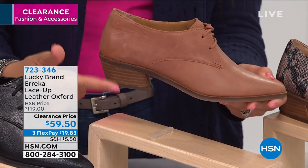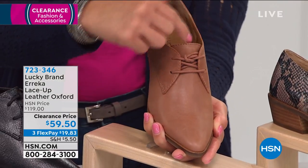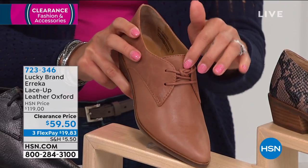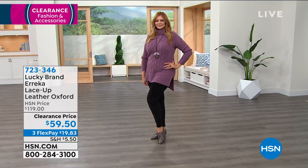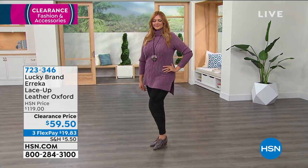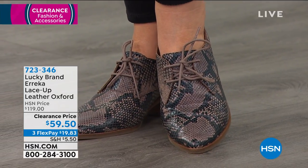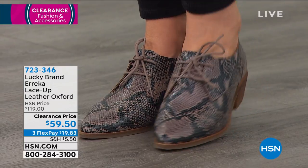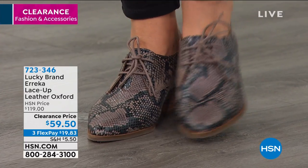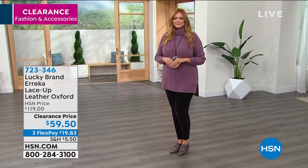The heel on this is only an inch and a quarter — just enough to give you a lift, but not too high. There are the beautiful laces where you can tuck them in, or leave them out like Julia has them — it just depends on what look you want. Maybe when you pair it with those cropped slacks tapered right at the ankle, you can tuck them in. If you pair it with leggings or denim, then you can leave the laces out. It's fun to dress them up or dress them down. The Oxford wingtip style has been in style for years — it started with the businessmen and now women can wear it too.